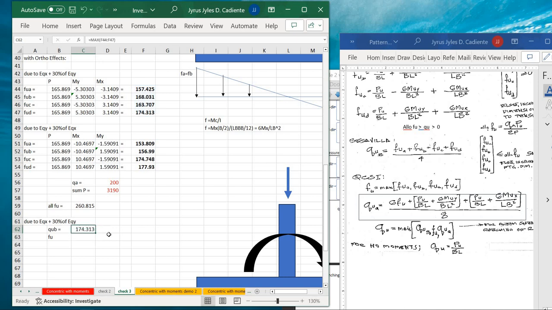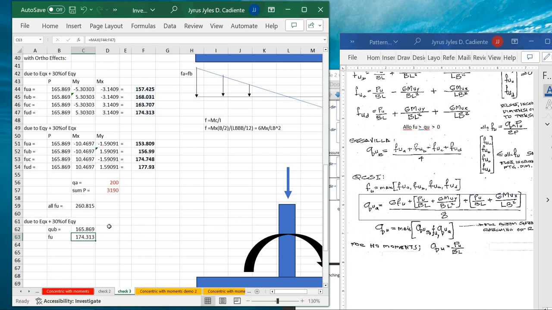So, we copy this. We forgot to divide this by 4. So, this is now the sum. That's the sum, right? Divided by 4. And then, this FU is simply the maximum of this 4.